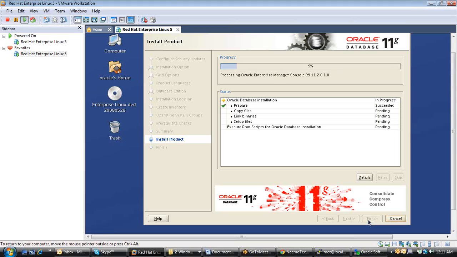So keep it in mind that we are not going to install the database at this moment. We are going to install the database software only. So a database like production or test, we are not installing now. We will configure the database after the installation. Okay, so just wait for the Oracle database software to get installed.